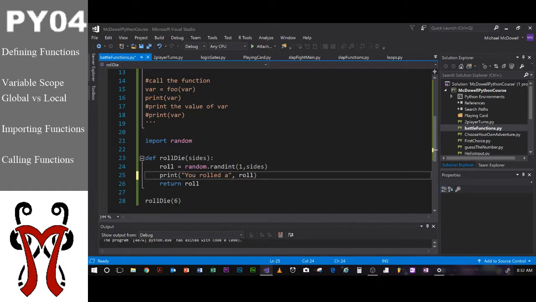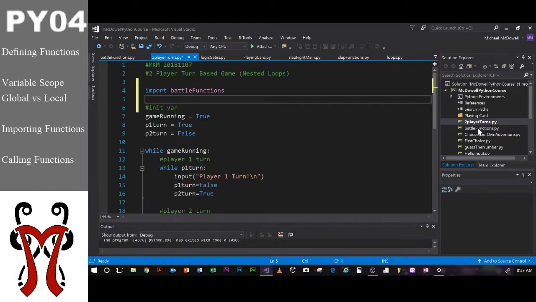All right, so right now I have a 2-player turn-based game, and what we can do is at the beginning right here, we initialized our global variables. What I also want to do is import what we just made. So I'm going to import battle functions. And what that means is any definitions, any functions that we define, are now imported into this code right here.